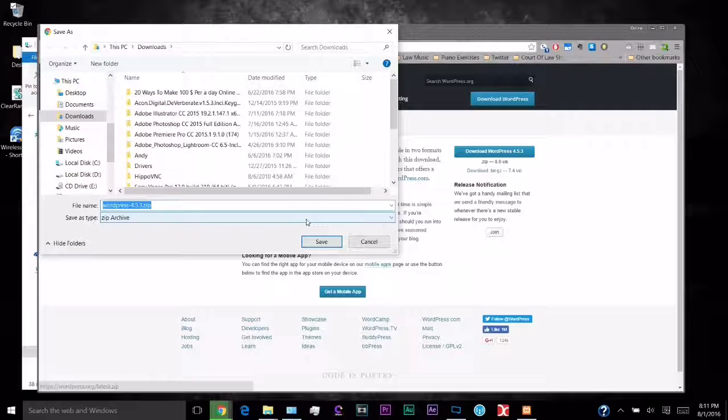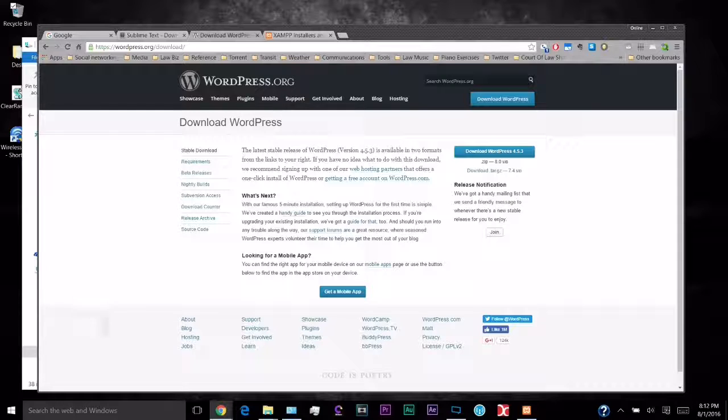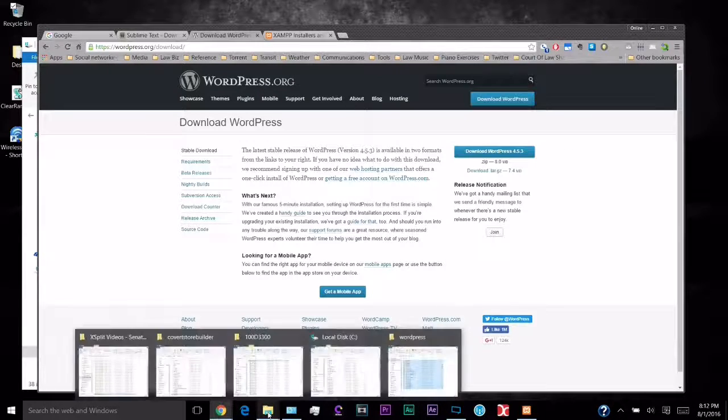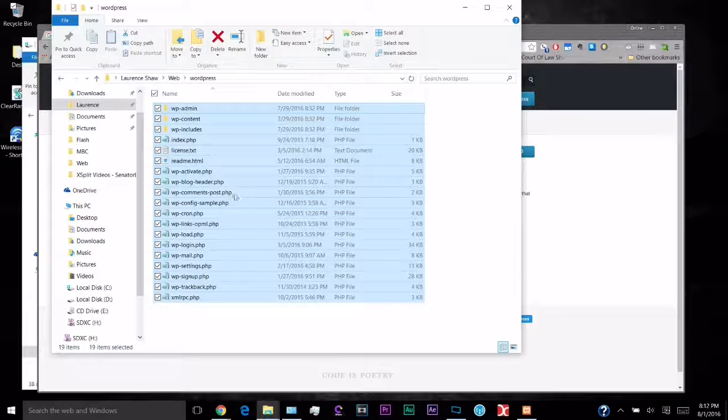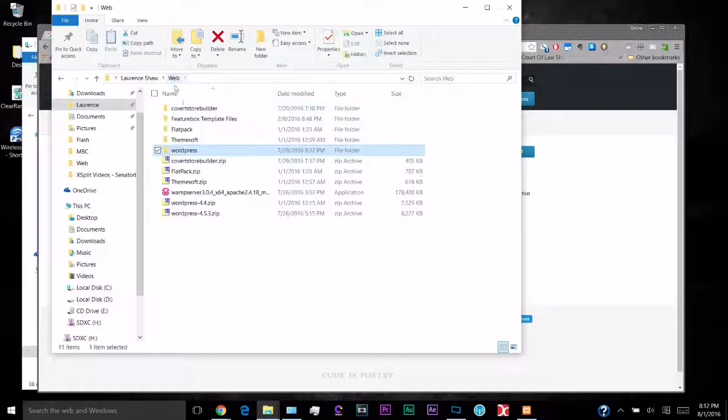And you save that wherever you want on your hard drive and extract the zip file wherever you have it downloaded. So here I have WordPress downloaded into my web folder, and what comes out of this zip file is just WordPress. So I'm going to double click that and go into it.